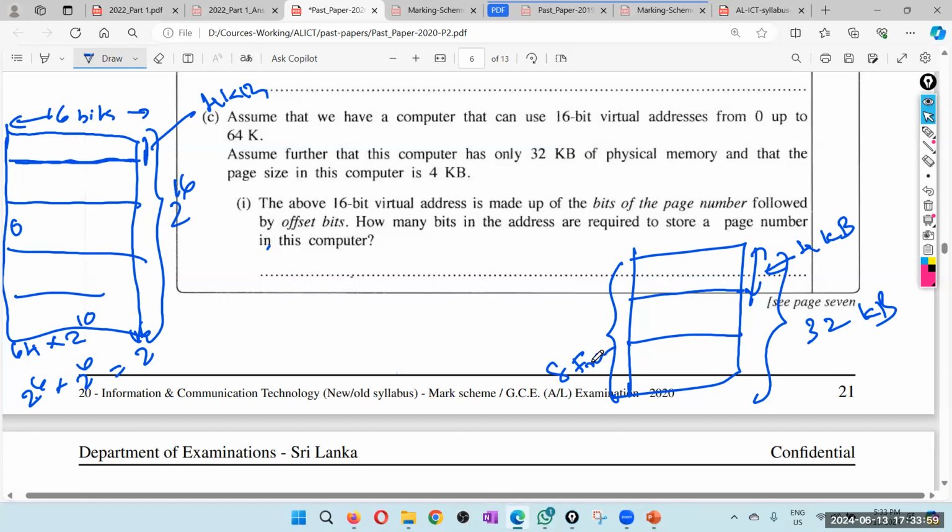Okay. So if the question has not mentioned anything about the word size, that is how much data each address refers to, you can assume that it is 1 byte. Every byte has an address, because the question has not mentioned. Actually, they should have mentioned it. But if the question has not mentioned anything like that, you can always assume that every byte has an address. So that is something you need to make a note of. Otherwise they will say, every 2 bytes has an address and so on.